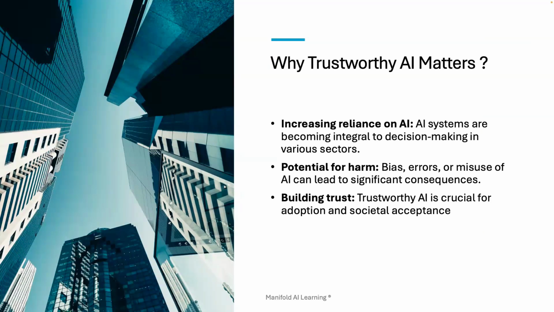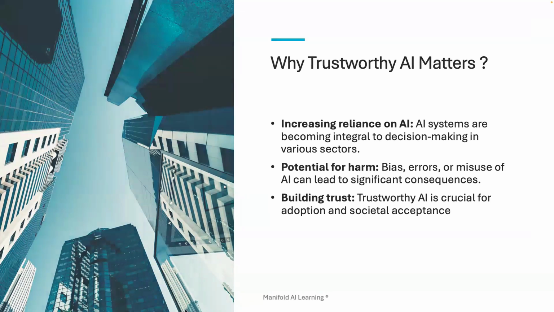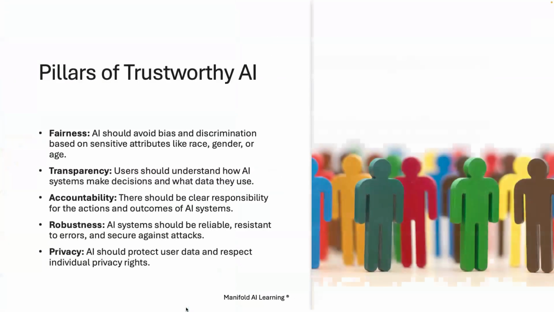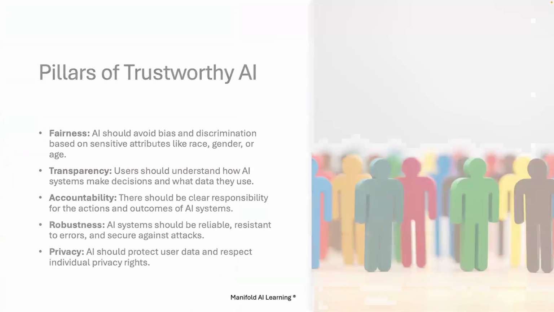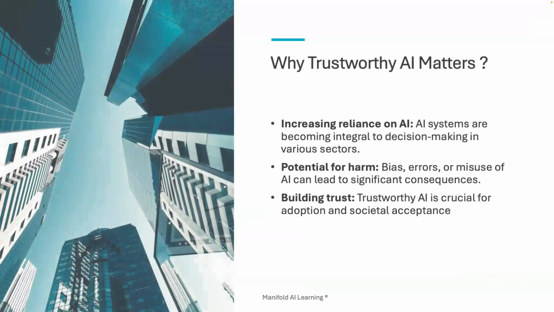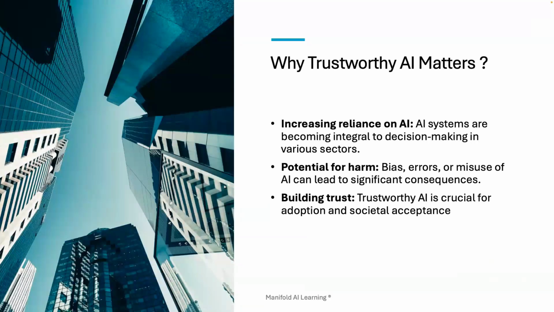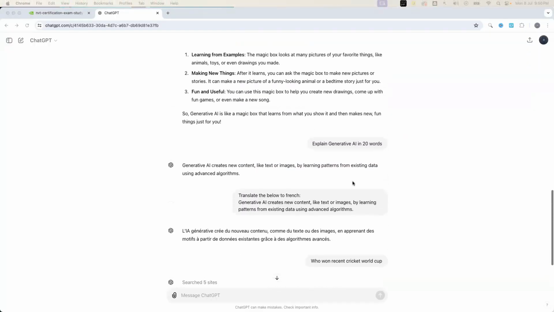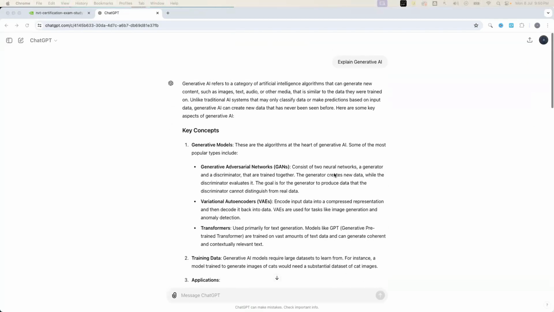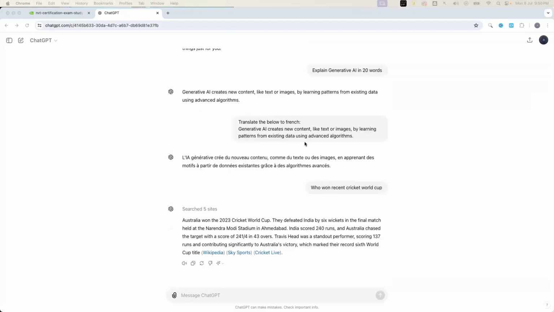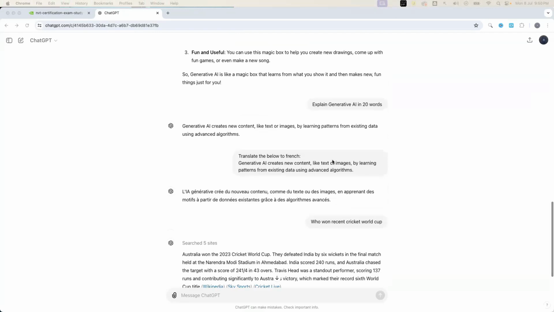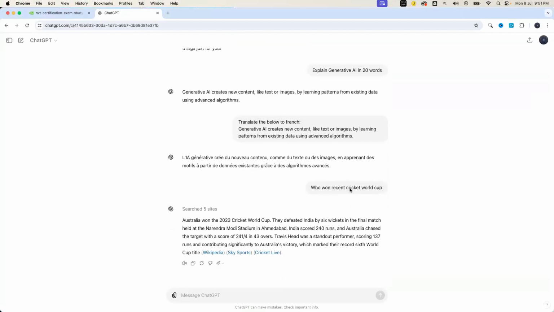All right, so let's begin with this concept of trustworthy AI. So far you have experienced generative AI. You have fully seen what this generative AI can do. We can provide input on anything. Even in the example that I just did, I asked about data science, asking it to explain what is generative AI. On the other hand, I asked it to explain generative AI on a specific topic, and then I was able to ask something related to cricket.